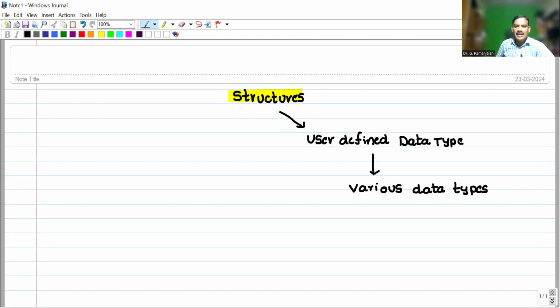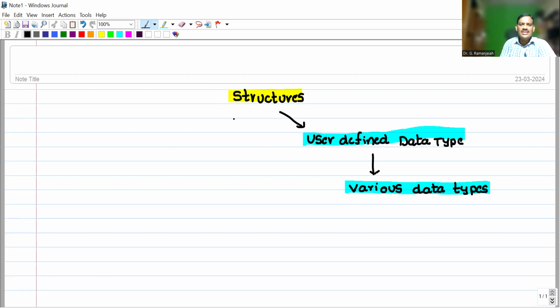As you know, what is an array? An array is nothing but a collection of similar data elements stored. For example, if we declare integer a of 5, that is an array. It is an array of type integer that can store only integers. Whereas a structure can combine various forms of data or different types of data into a single element. So the difference between structures and arrays is that a structure is going to store various forms of data, whereas an array can store only similar kinds of data.